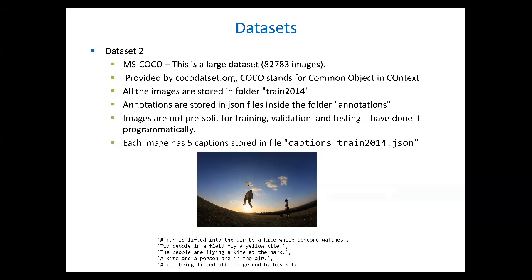The challenge with both data sets is that if you want to use a subset of images, you have to modify the annotation files manually, which can create problems. For that purpose, I have not taken a subset. You can take a subset programmatically in the code or select a smaller number of images, but you cannot do it at the file level. That's the reason I have not submitted the data along with my code, and we need to download it to make it work.